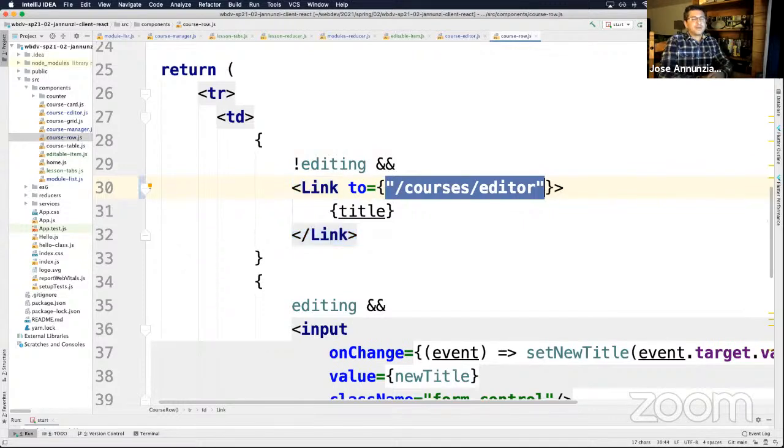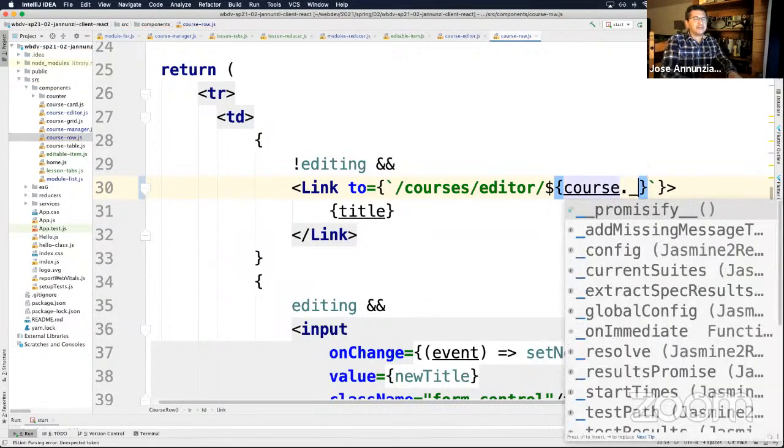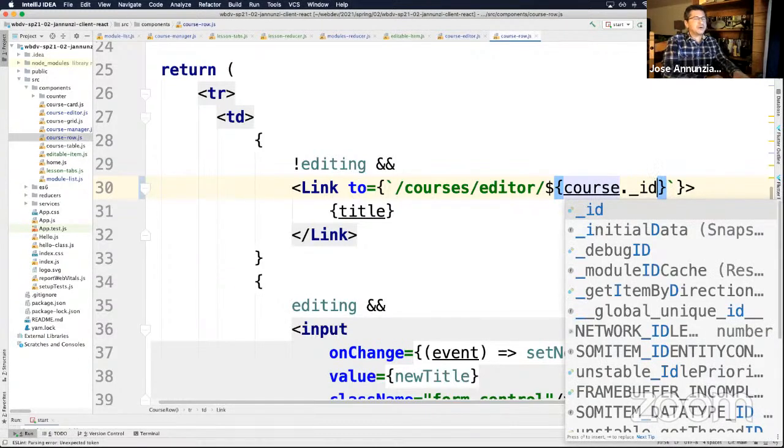expression. And then instead of double quotes, we're going to make it in backticks, so that it allows us to do string manipulation. So I'm going to convert this into backticks. There we go. So this allows us at the end to encode the course ID. So we can add here a variable. We have the course, and presumably we have the ID there. Let's see if that worked.